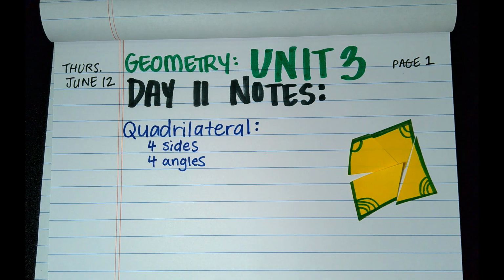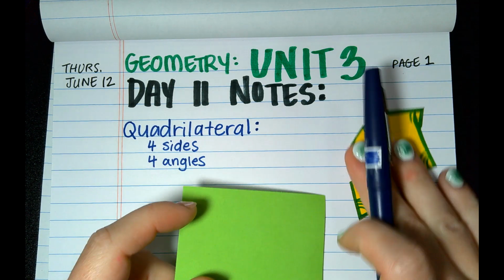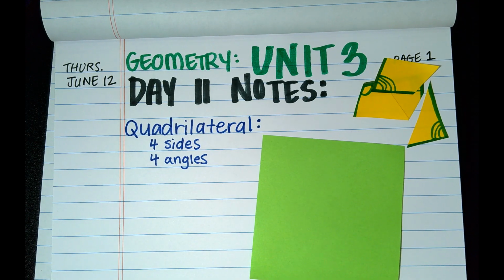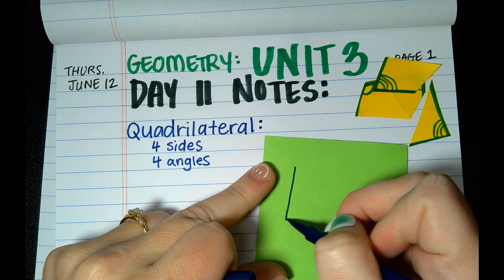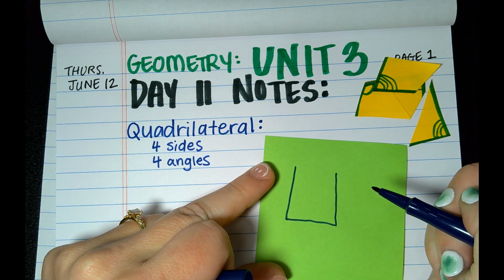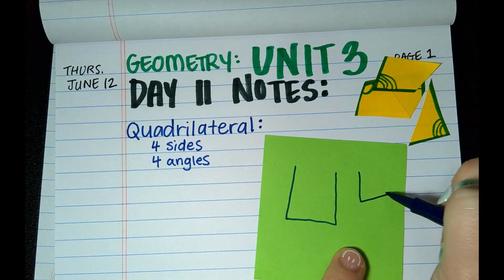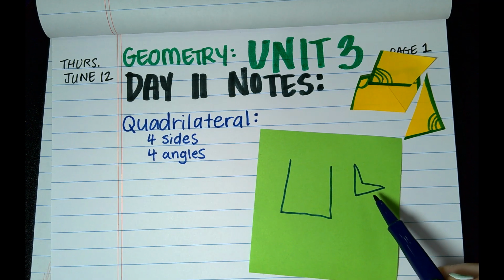Quadrilaterals include shapes that have 1 corner inverted. As long as there are still 4 sides and 4 angles, then yes. So Erica asked, would a quadrilateral still include a shape, for example, where one of our corners is inverted like this? 1, 2, 3, 4. Like that. This is a quadrilateral.